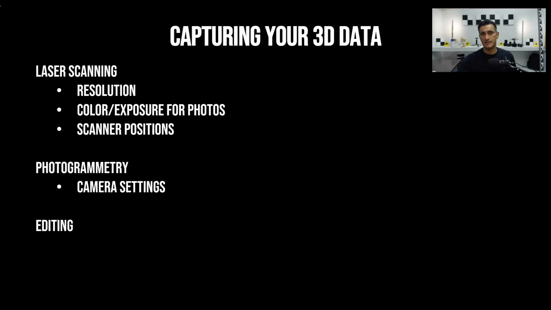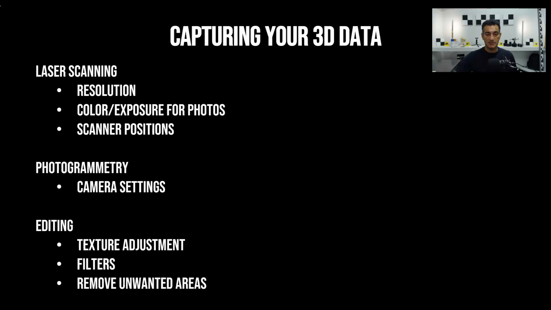Now, in both the case of laser scanning and photogrammetry, a lot of the software packages have editing features. One of them might be texture adjustment. You might be able to play with some sliders, especially in photogrammetry packages. For example, Artec Studio has some sliders where you can do gamma, contrast, and brightness adjustment, and that's going to be really helpful to get you the best possible texture. Sometimes with the scanner software, for example in FARO Scene and even other scanning software, you can filter out data. If there are a lot of stray points or noisy points, there are ways to filter these out, including removing just unwanted areas. So if there's an area beyond a doorway that I just don't want to have, you can crop those out, cut them out, delete them, or even just hide them.